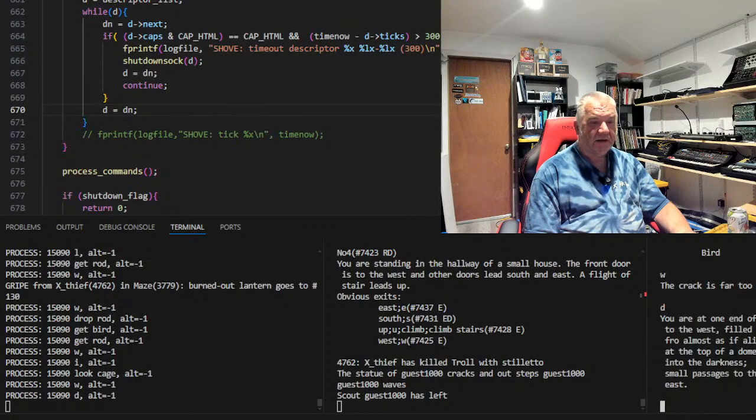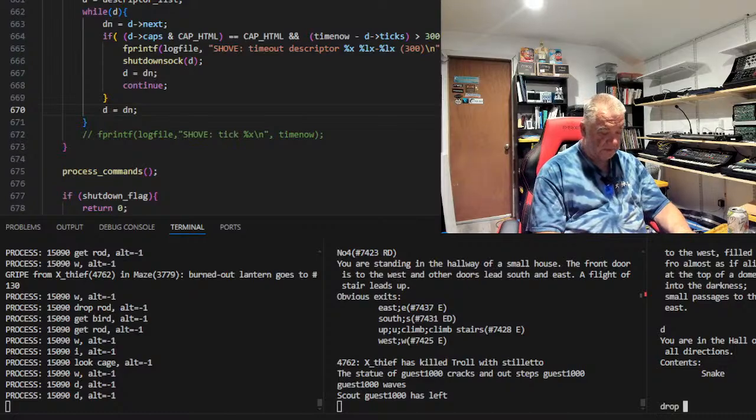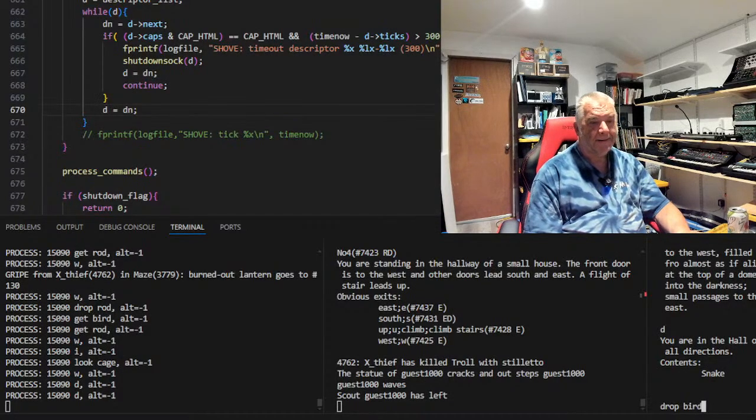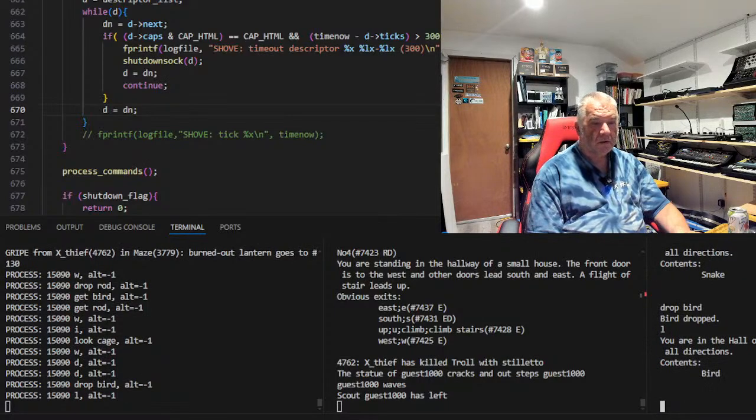So we need to go down from here, probably down again, and we want to drop the bird. And we have no snake. Drop the cage, I don't think I need it at the moment.